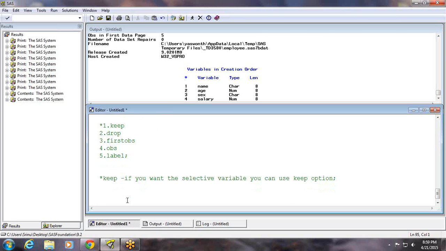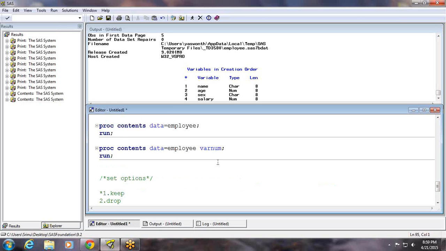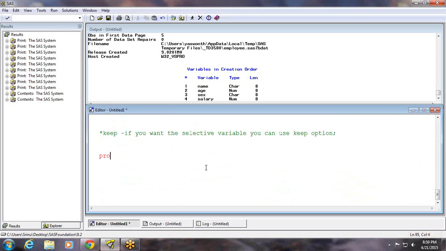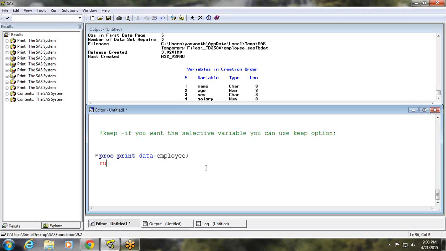So here one data set is already created, the employee data set. Then one more time you can write proc print data equal to employee. Once you have submitted the data set, no need to submit again and again. Proc print data is equal to employee, run. This data set is already submitted, so you can use it to produce the print output.